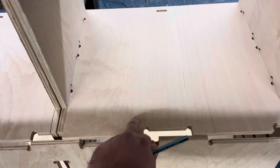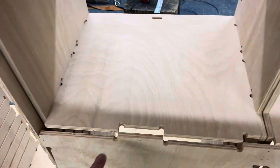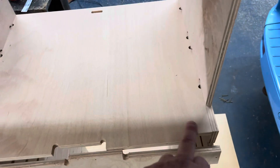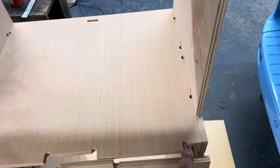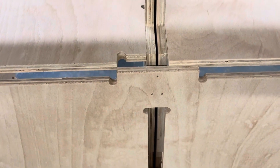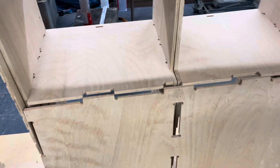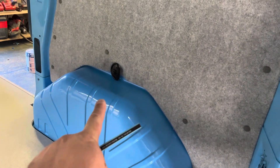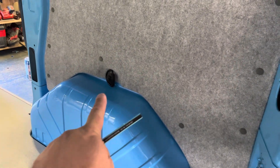First little mistake — these pieces are actually handed, so that's the right way around with a bit missing out of there. This one is the wrong way around, so that should have been on that side to allow for that back piece. So this is upside down and inside out. Looking at it from the van where it's going to be, it'll be here in the center of the wheel arch pieces on the back panel.